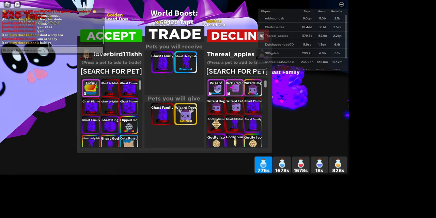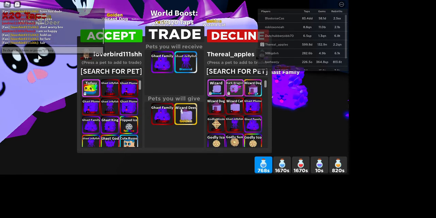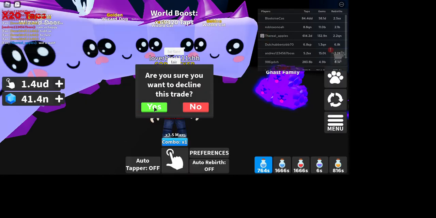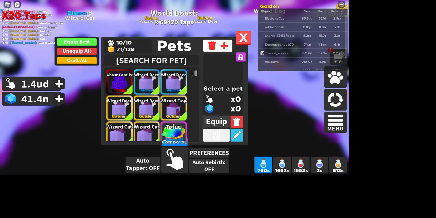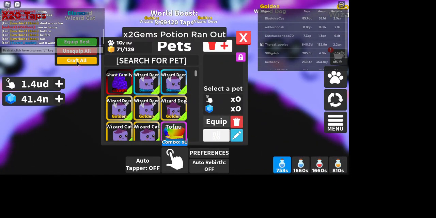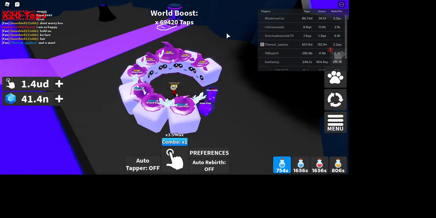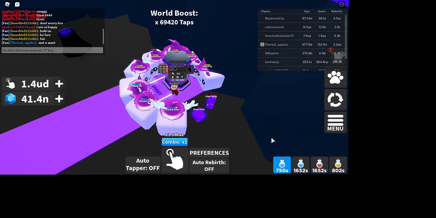Okay, so, is that your spell fair? There you go. Alright, so this guy's not being serious. So let's see what I got. Craft R. Okay, let's go back to X. Oh, hold on, he wants to trade again.